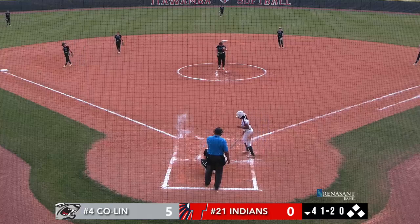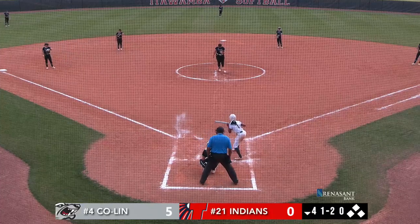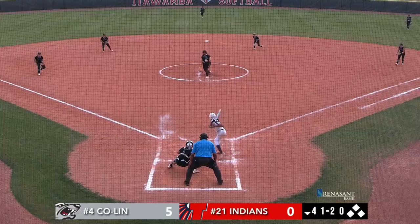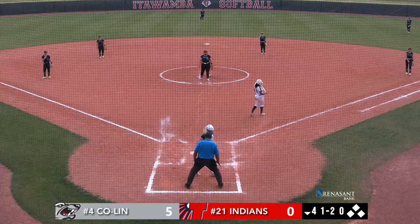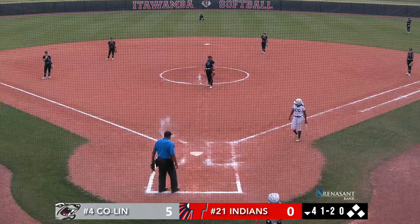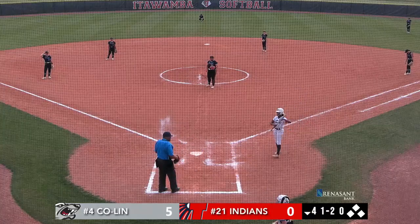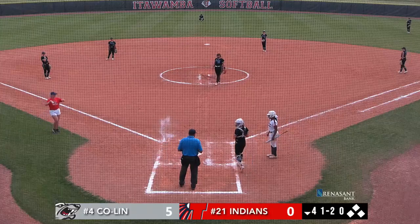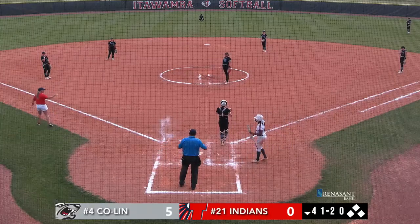Coach, how do you get your team mentally ready for game 2? I mean, we could have talked about this a few minutes ago, but after such a long and close game 1, there's another foul off the plate by McKnight, keeps that count 1-2. But after you've played such a long, exhausting game 1, 10 innings, so close, and you come up just short, how do you get your team ready to come out again for game 2?